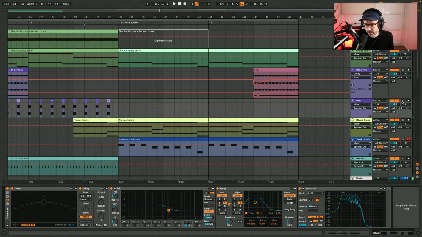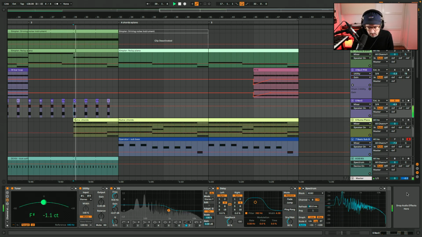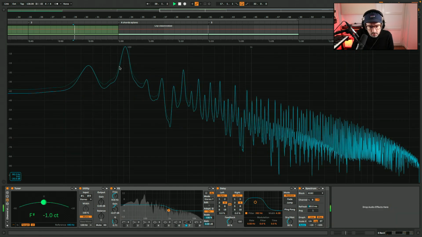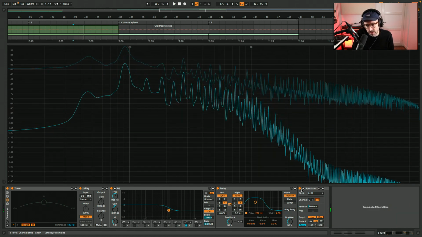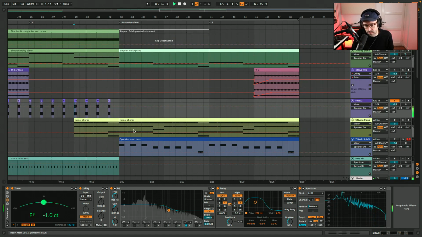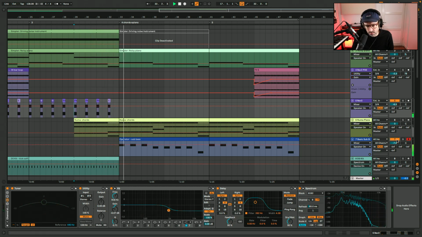Then this bass, the synth bass, oh, 90. So it's kind of in the same ballpark. So that's not too bad.